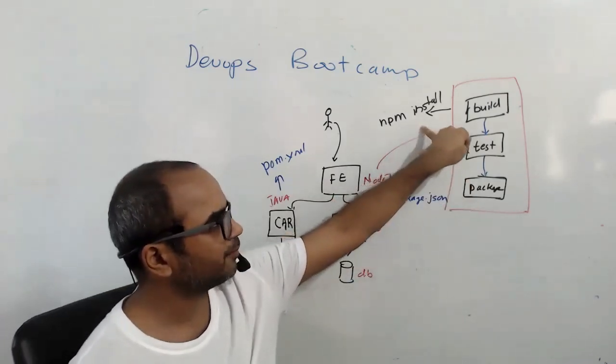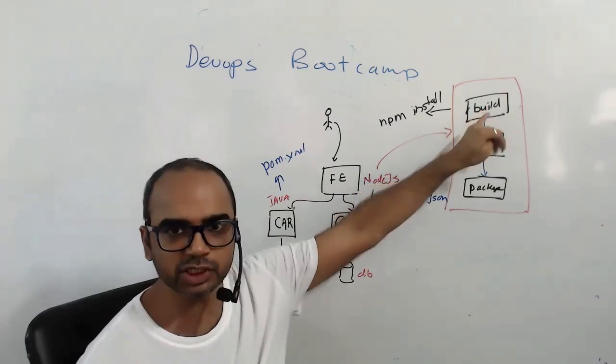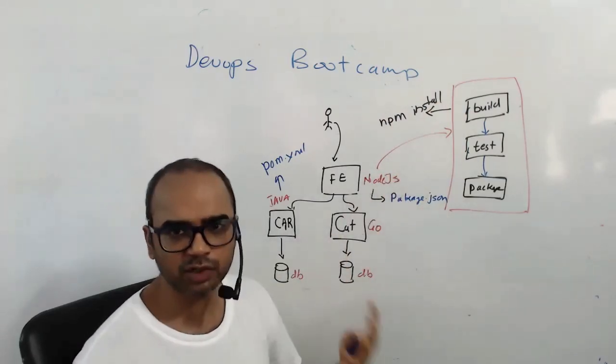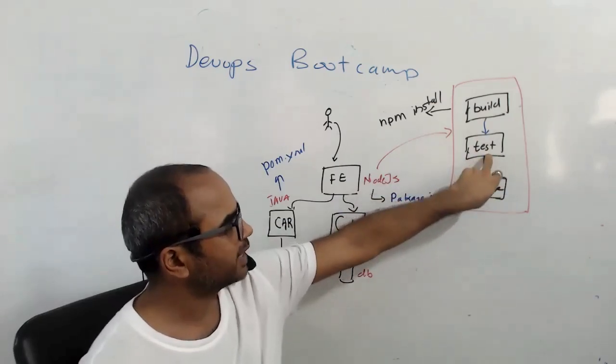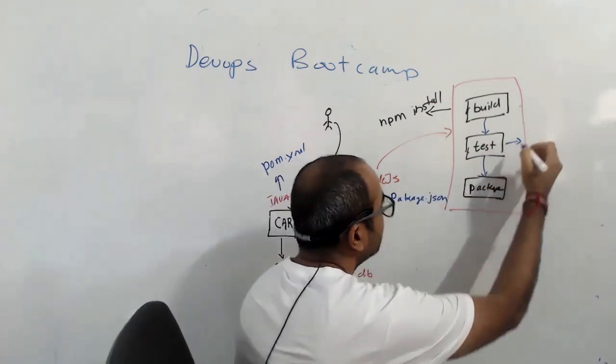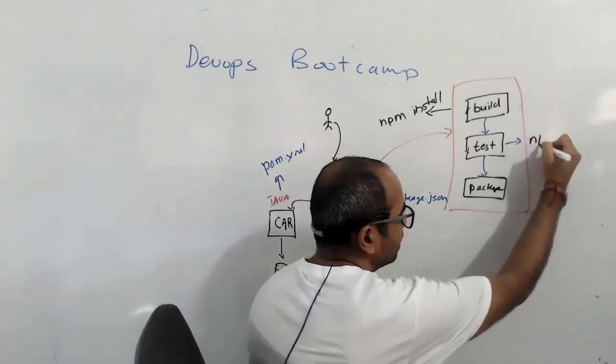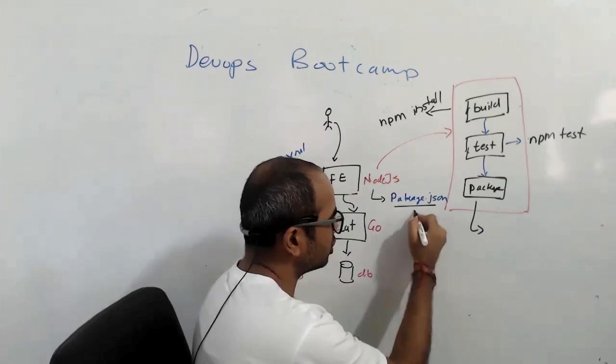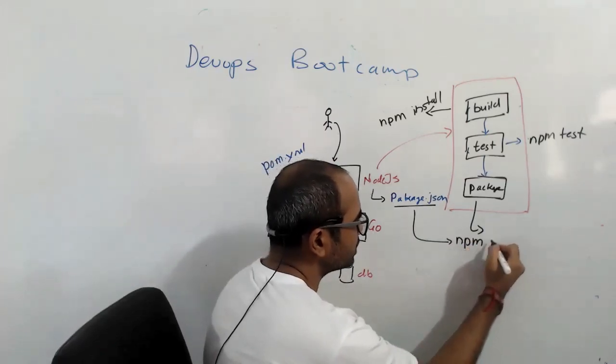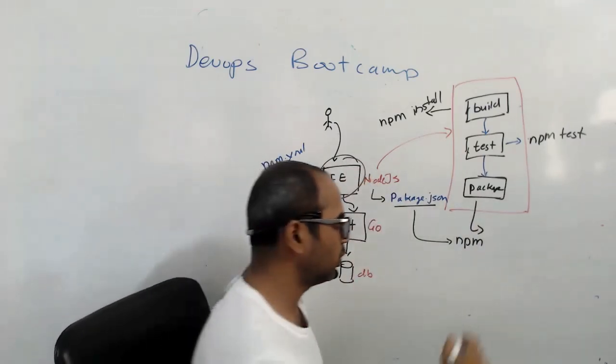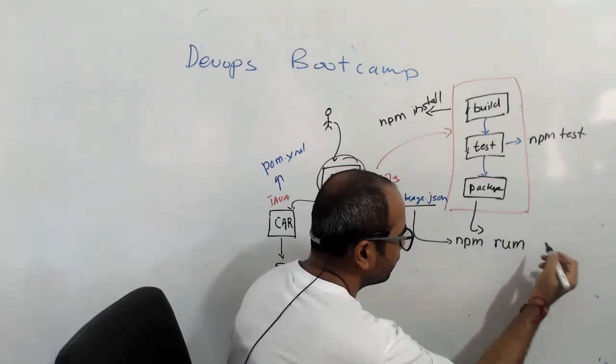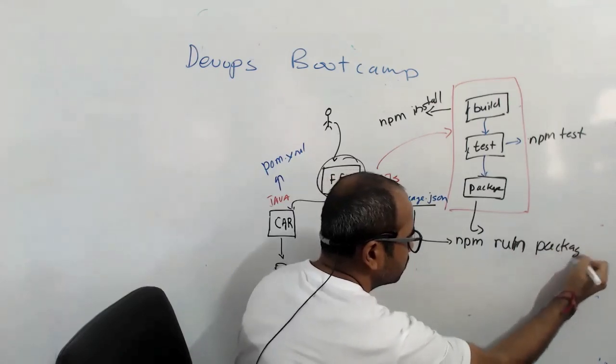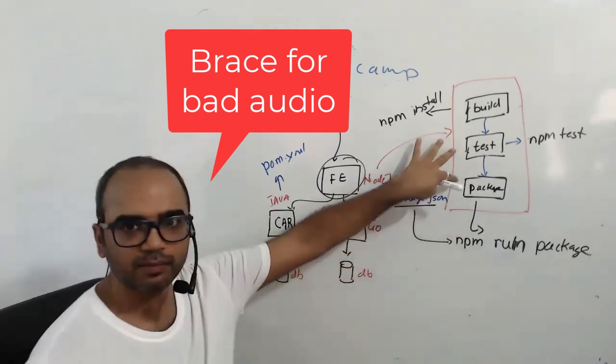So Node.js, even though it is an interpreted application, what you do with build is just to check whether your dependency management or anything else, if there is a problem with dependency, version of dependency, version of the Node.js. And that's what you test here. That's build. The second is the npm test. So this is where you run npm install followed by npm test. There is no npm package directly, but you can write some custom scripts in package.json. And from there, you can use, in our example, these scripts already exist. So just have a look at that. So npm run package.